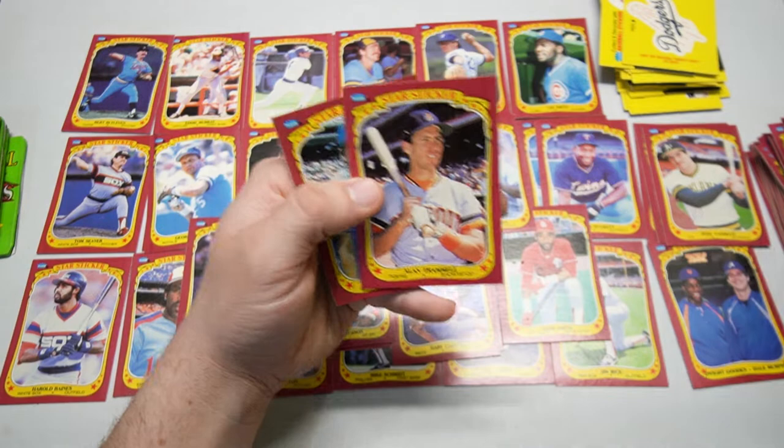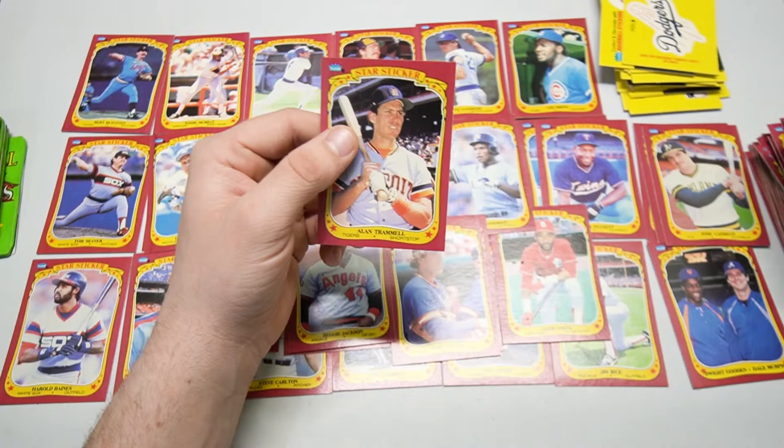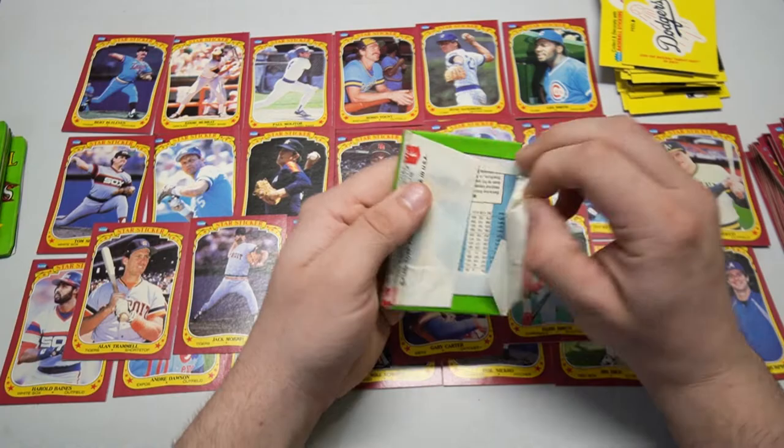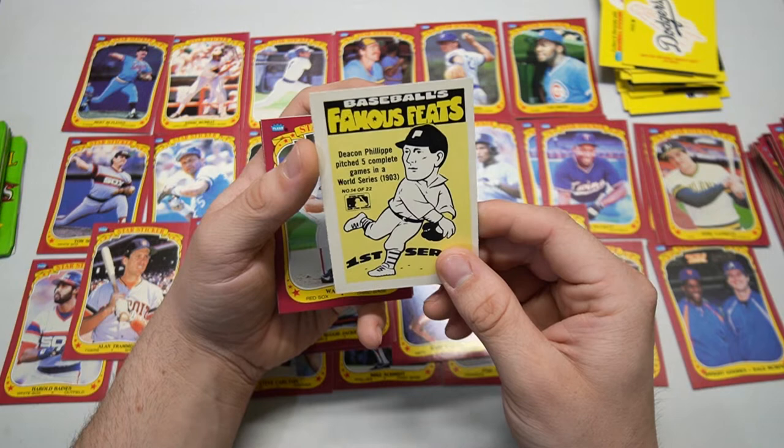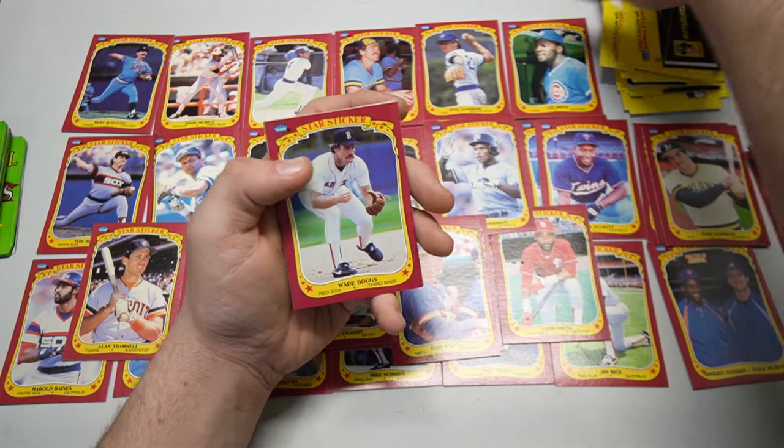There's Dale Murphy on his own. There we saw him with Dwight Gooden. So we'll throw Alan Trammell down. We've seen Paul Molitor, and there's Alan Trammell. There's the black pennant with the Pirates. Deacon Phillippe pitched 5 complete games in a World Series in 1903. Holy cow, he was probably the only pitcher on hand there.